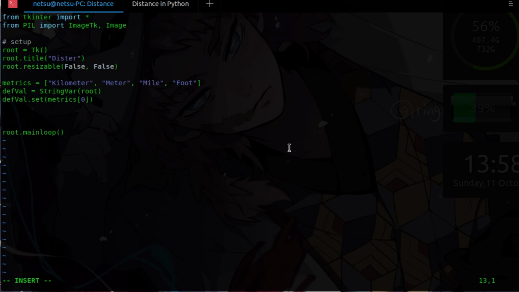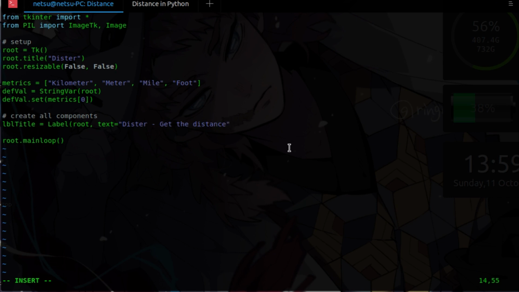And then we can start creating all of the components. So here we can just say create all components. You just want to save this and go back in. Okay, so then we want to create a label, and we want to call this title. Now the label title is optional as well. All the labels are theoretically optional if you think about it. But anyways, so then you can go Label and say root, and make the text whatever you want. I'm going to make the text equal to Dister, get the distance.